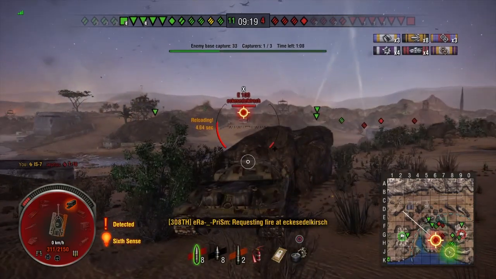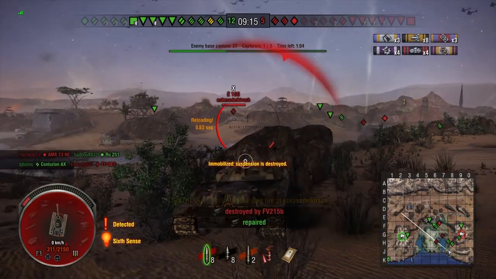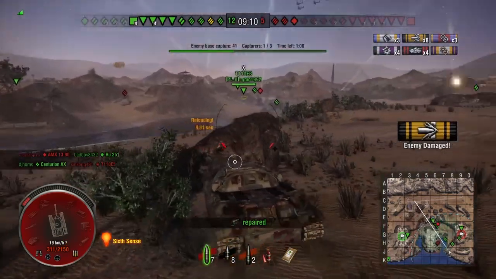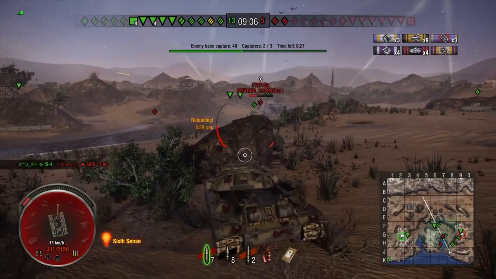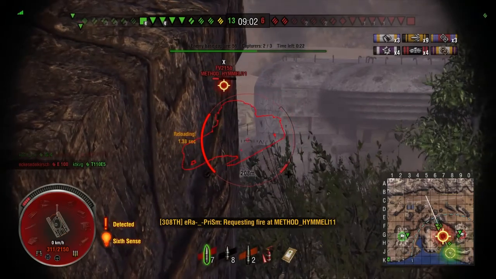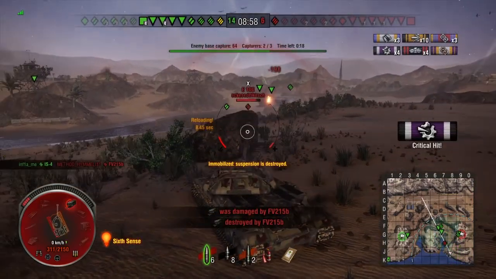So now we're just hiding behind this rock. We just don't want to pop out. That FV215B is going to be able to hit us. There you go. Destroys our track. Rain for the E100. Plug one into the side of his turret. 491 damage done to him. 2 tanks left. E100 and the FV215B. So the FV215B tracks us. We put one into him. 493 damage that time.